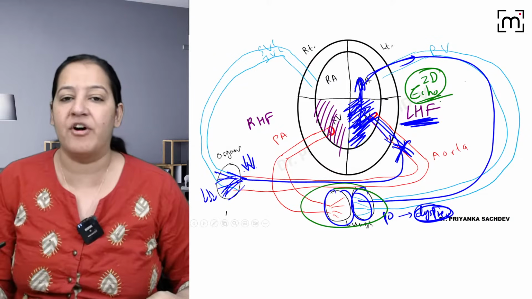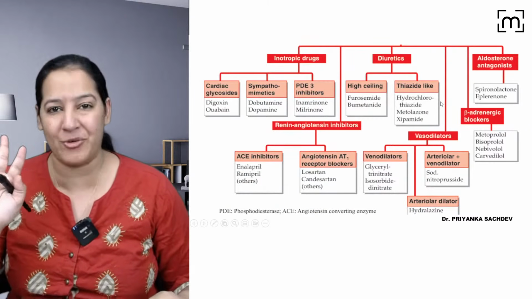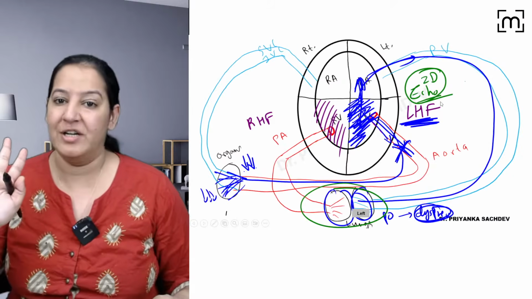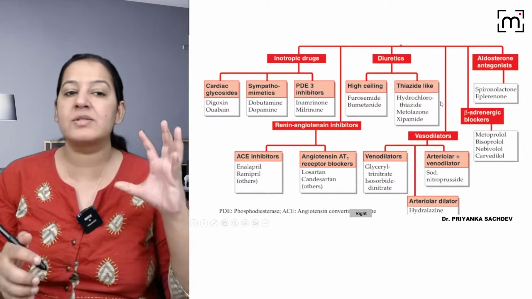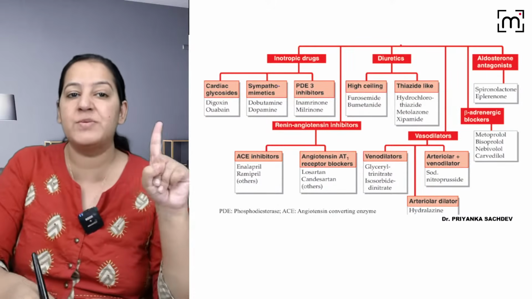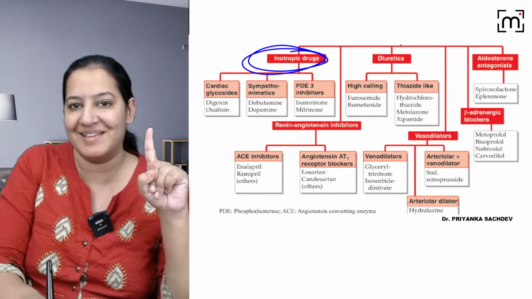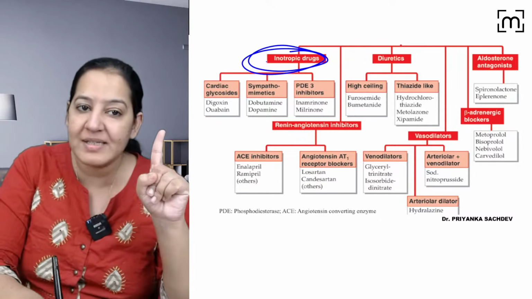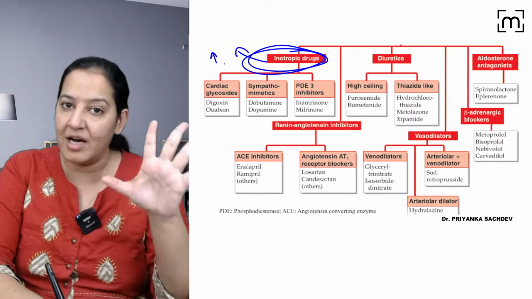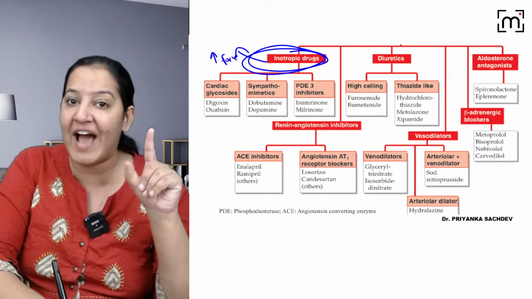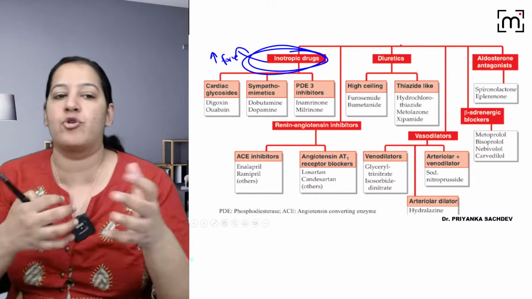The diagnosis is confirmed. Now it's time to treat it. So what do you want to treat? You want to increase the systole of the ventricle. To do that, there are some drugs known as inotropic drugs, positive inotropic drugs. What do these drugs do? They increase the force of contraction. The drugs which increase the force of contraction of a ventricle are known as inotropic drugs.